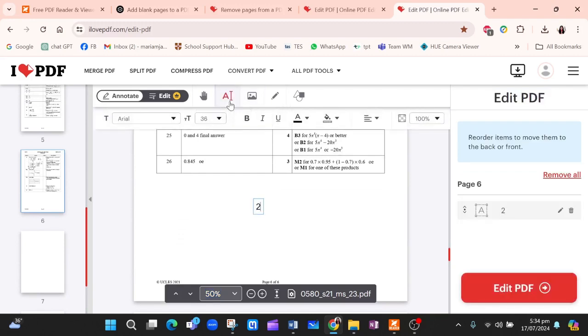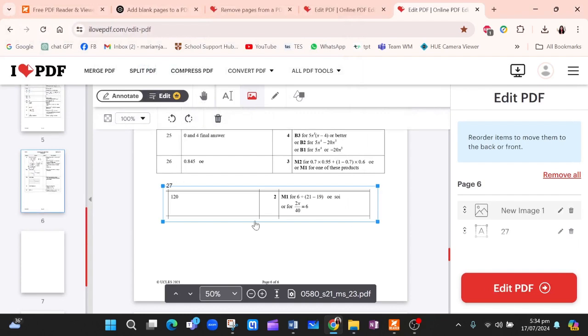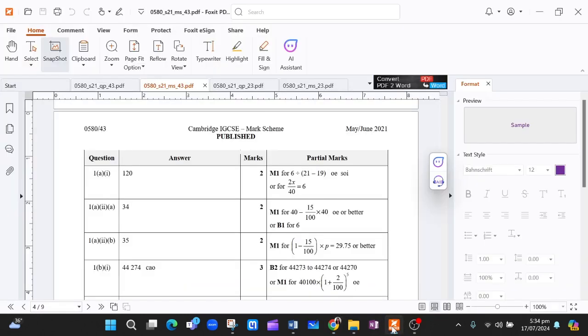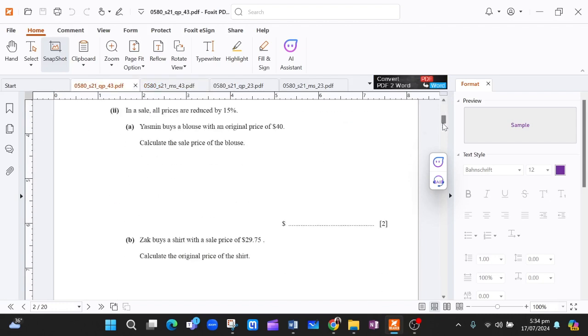I'll have to type that here, 27, and add image, and last image. Okay, here's the answer. You'll do the same thing with another 28 marks from this paper 4 and bring it to paper 2. There are so many questions in paper 4 that do not require calculators. You can move them to paper 2 and then you'll be good to go.